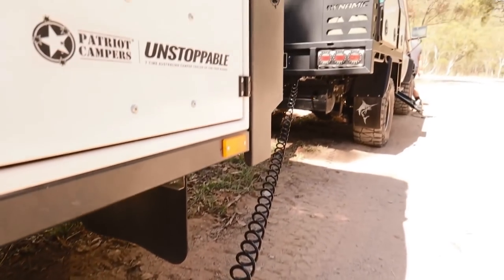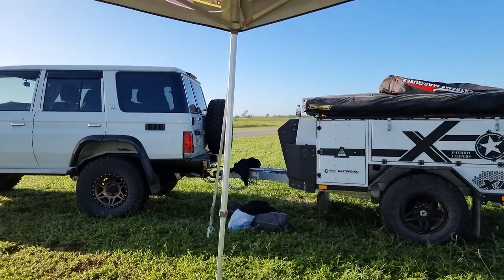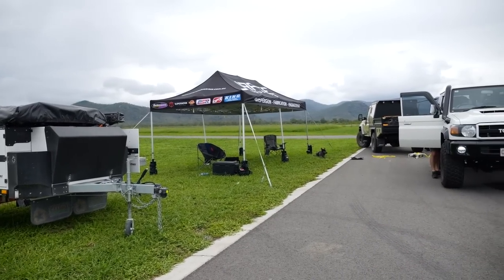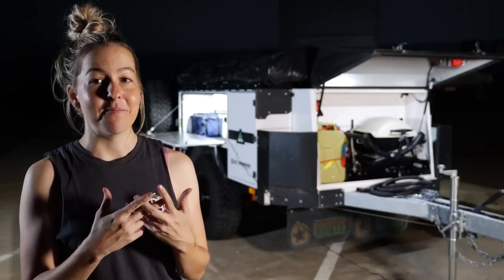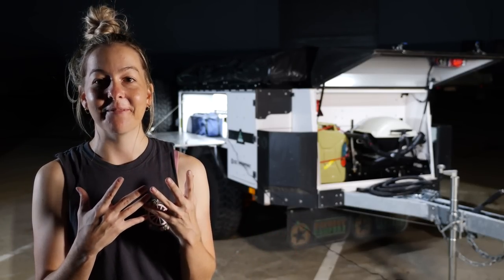We all know the costs of things made in Australia — there are so many Australian trades that work on this trailer. Obviously there's a heap of different trailers out there; it's not necessarily who's better than the rest, it's more about which one suits your lifestyle better. I highly doubt there's anyone out there with a similar lifestyle to myself, and it will be the same for you guys out there as well. I believe this is one of the most versatile trailers available.